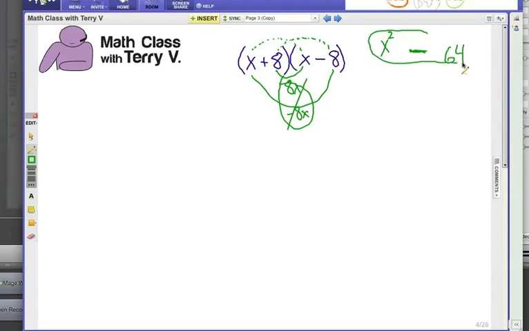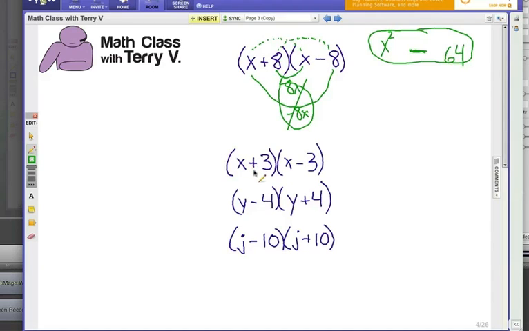Okay, so again, our lesson is looking at this special pattern, which is the difference between perfect squares. So in order to factor from the green to the blue, what we do is we take the square root of each part and we change the signs. All right, let's look at another quick example.